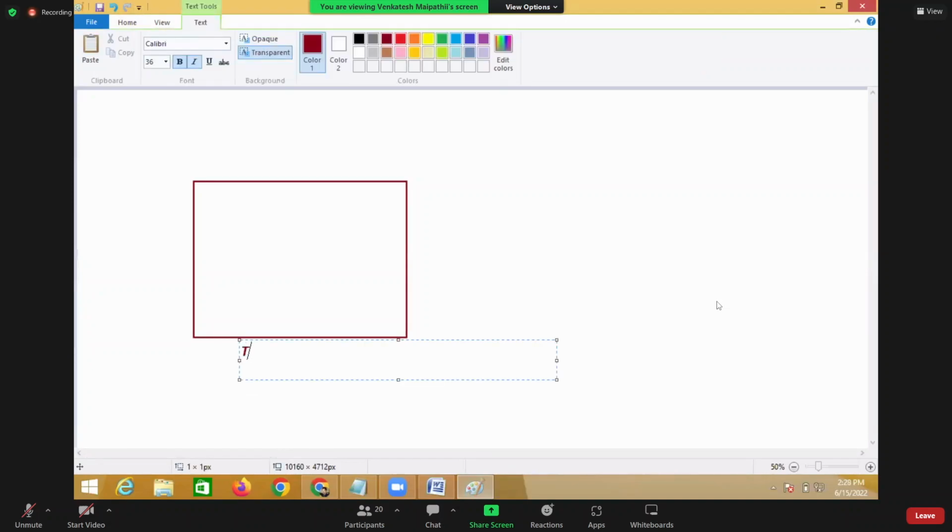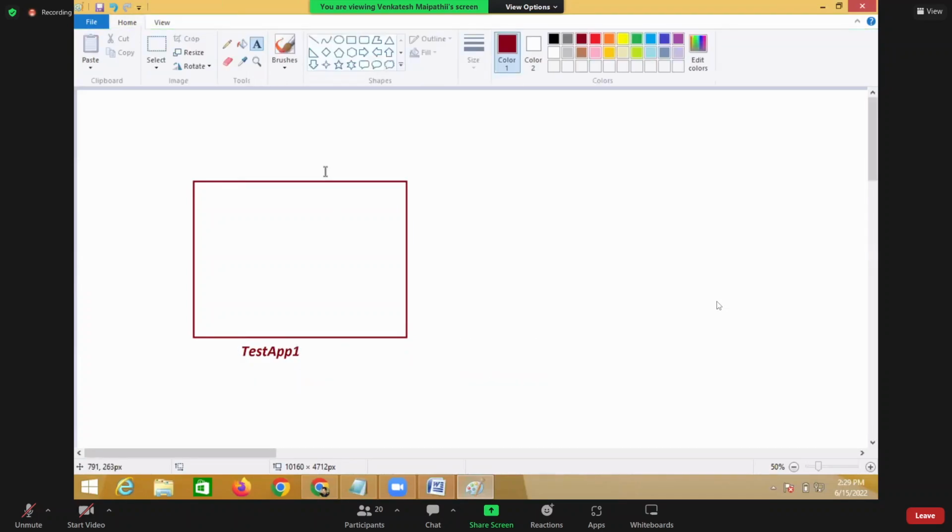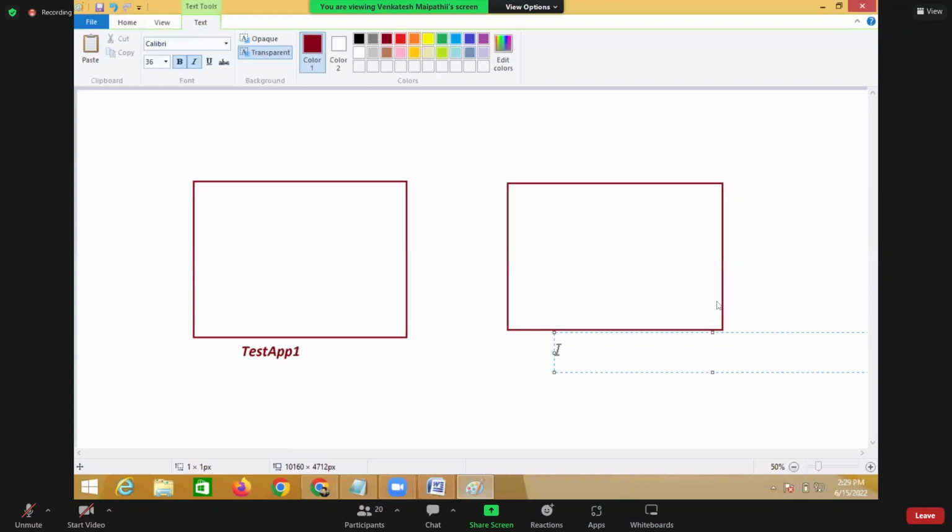If we are having two different applications, this is one application, test application 1, a separate web application. Here is one separate web application, test app 2.